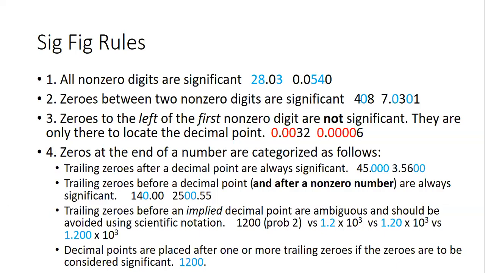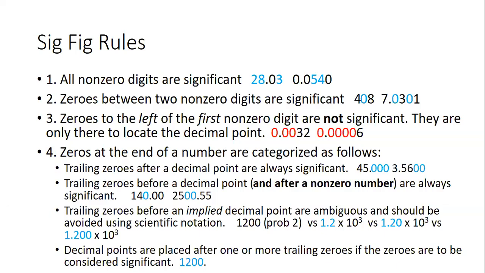And when you do calculations, you have to be aware of the amount of significant figures in all your calculations. So we're going to go over the rules for first just determining what is a significant figure and what is not a significant figure. So if you're ever looking at data, you can use these rules to determine what's significant and what's not.